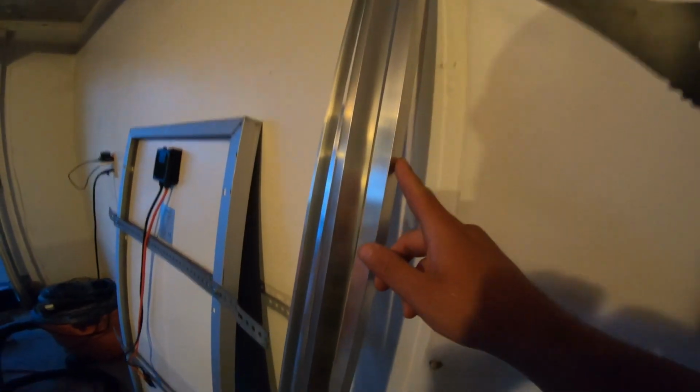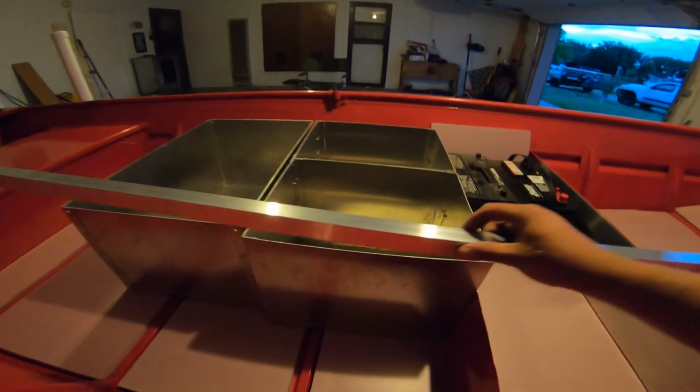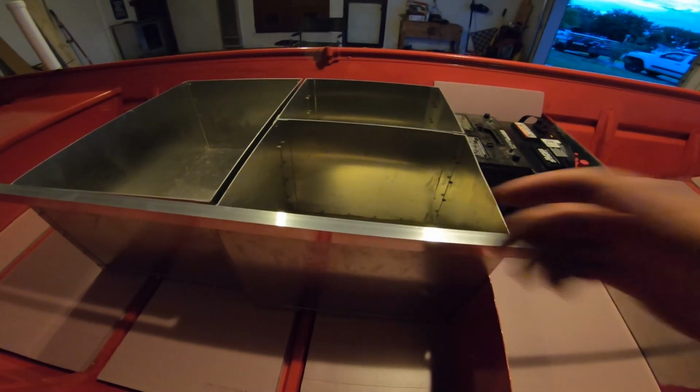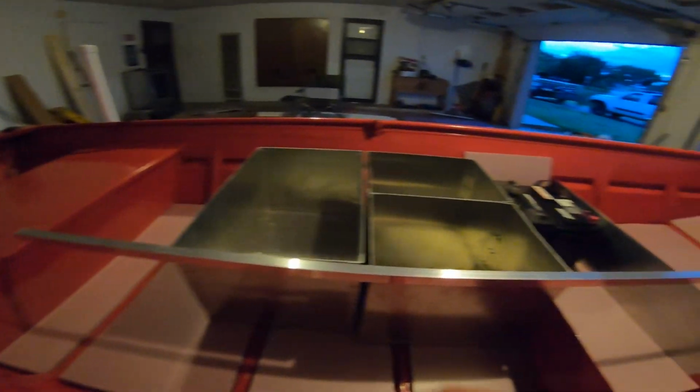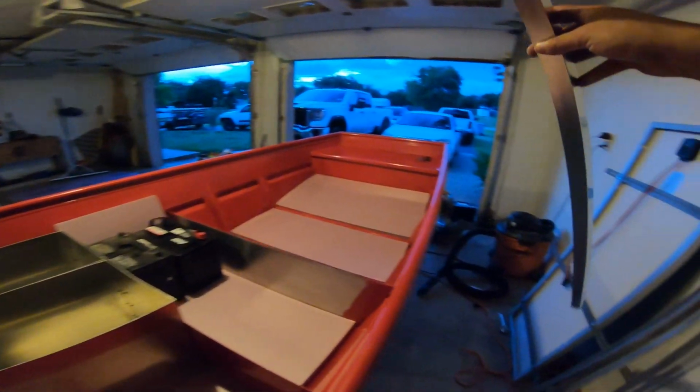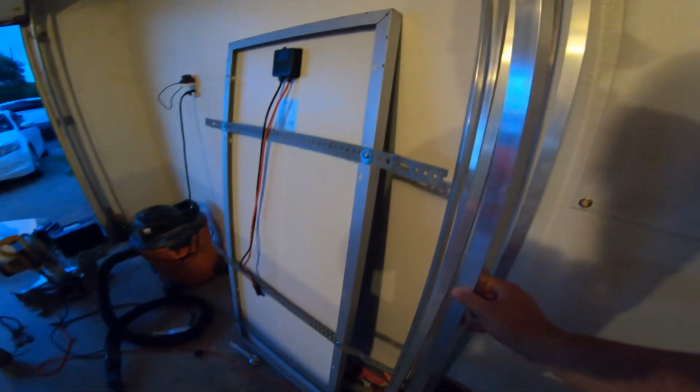But check this out. Last night I was out here messing around with all the different sizes of angle I got. It is going to look so freaking clean with all the framing up. It's gonna look sick, but that's a whole different video. We'll get into that later on in this build.